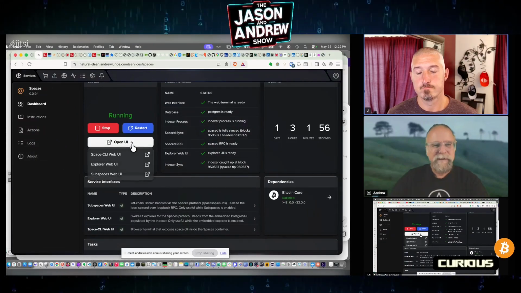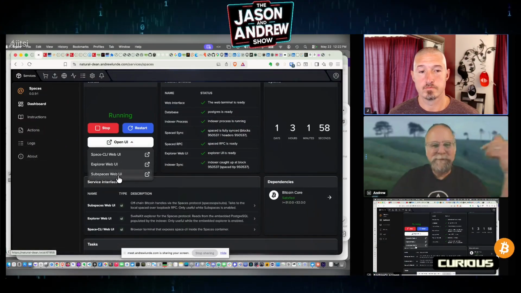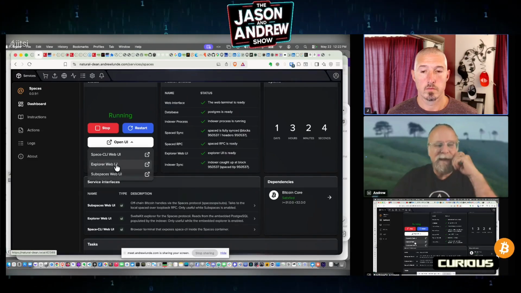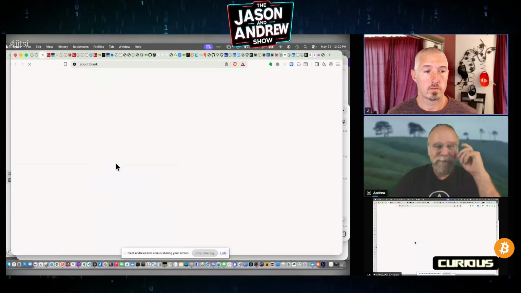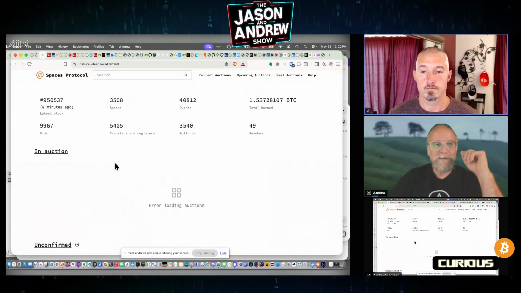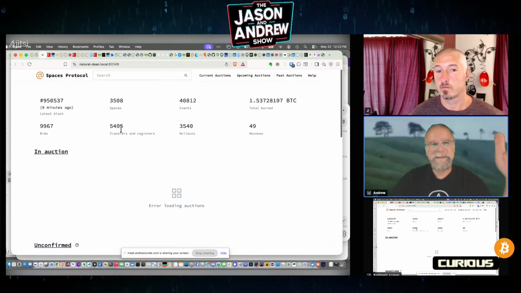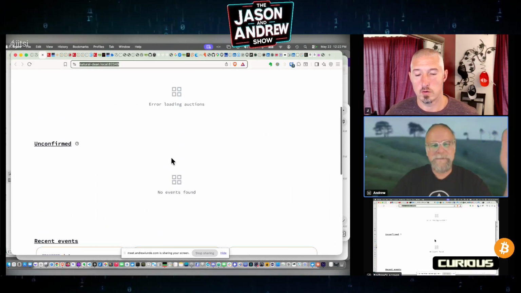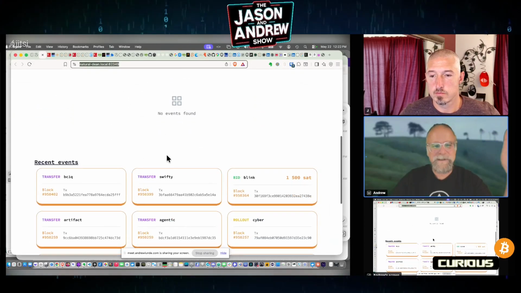Right. Now, just like mempool, you can run your own Explorer. Now, for some reason, this isn't working, and I have to get the latest version of stuff. But you can, it's okay. So here's my own local version of this. Now it's not working at the moment, but you can see that it kind of looks like what it's supposed to.